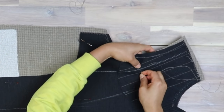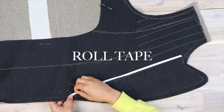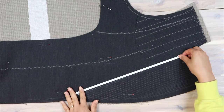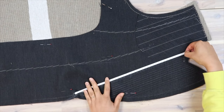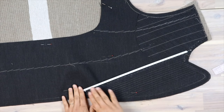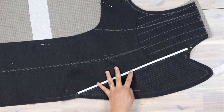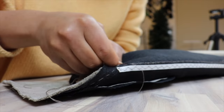After adhering the horsehair to the shell fabric — or in your case adhering the fusible interfacing — cut a piece of twill tape the same length as the roll line. Pin one end at the break point an eighth inside the roll line, then pull the other end a quarter to a half inch beyond the neckline. Then you can either machine stitch or, as I did, fell stitch, which allows it to be invisible on the outside of the fabric. After this, I properly pad stitched my roll line.